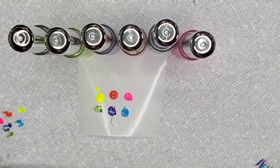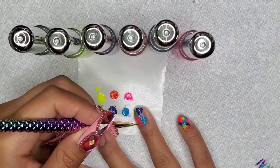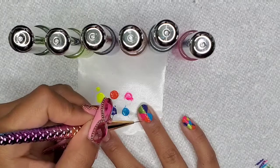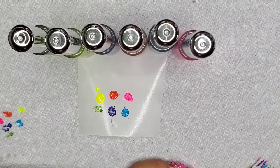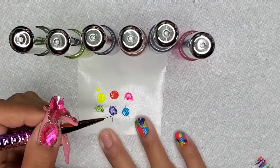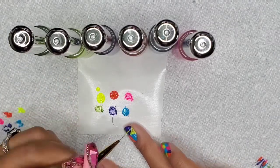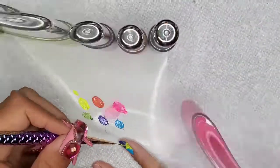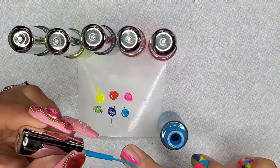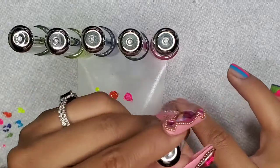I ended up sealing in my design with top coat — you don't have to do that. You can leave them bare with the black acrylic and scratch off any design you want throughout the week, or until you scrap it and start all over again. This is a somewhat short video, so I'm surprised I was able to fit it all in. I'm going to be doing vertical striping — just taking some random colors and laying them down next to each other to see what happens.